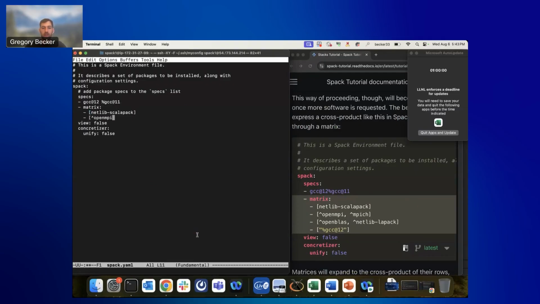I want it built with both OpenMPI and MPICH. And I want it to be both built with OpenBLAS and netlib LAPACK. And this is saying every combination of these options. And I want it to be built with GCC 12. And for the GCC spec, we have to put it in quotes because YAML doesn't like strings that start with %.